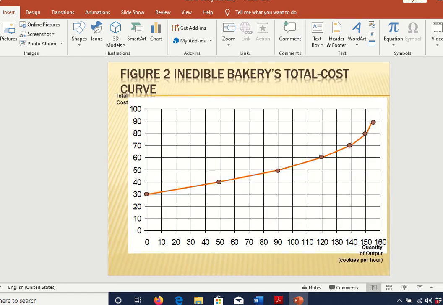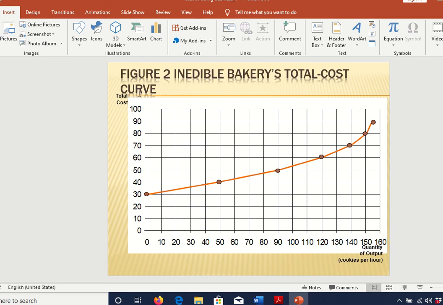Now we can plot the total cost curve, or sometimes it's simply called the cost curve. When you look at the total cost curve, the vertical axis is always the total cost, and the horizontal axis is the quantity of output. Be very, very careful here. At first glance, the production function curve may look very much alike to the total cost curve. But when you look at them carefully, you can see the difference.